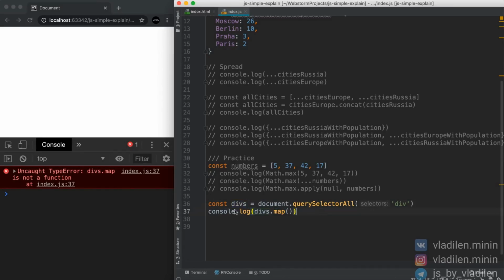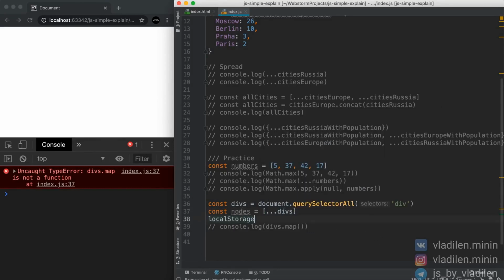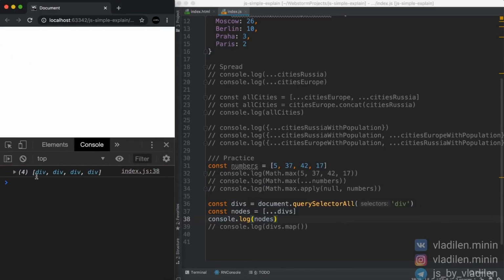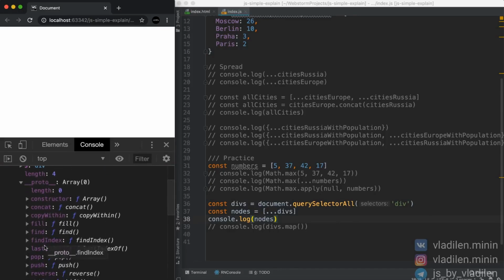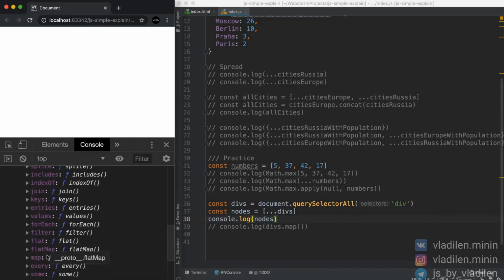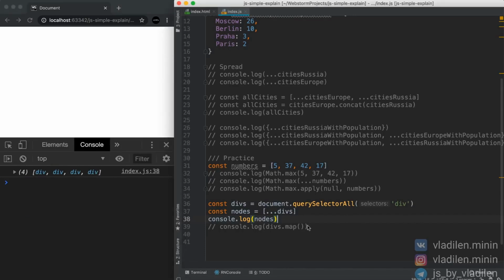Often, we want to get an array, for example, to use the map method. Therefore, the spread operator can come to our aid here. Let's say I call all of this nodes. And if we apply the spread operator to this pseudo-array divs, let's see what we have. Nodes. Here we see that this is already an array. That is, the same idea, but now the prototype contains all the elements and methods characteristic of arrays, including somewhere here the map method. That is, you can make sure that if you call this method, everything will work.